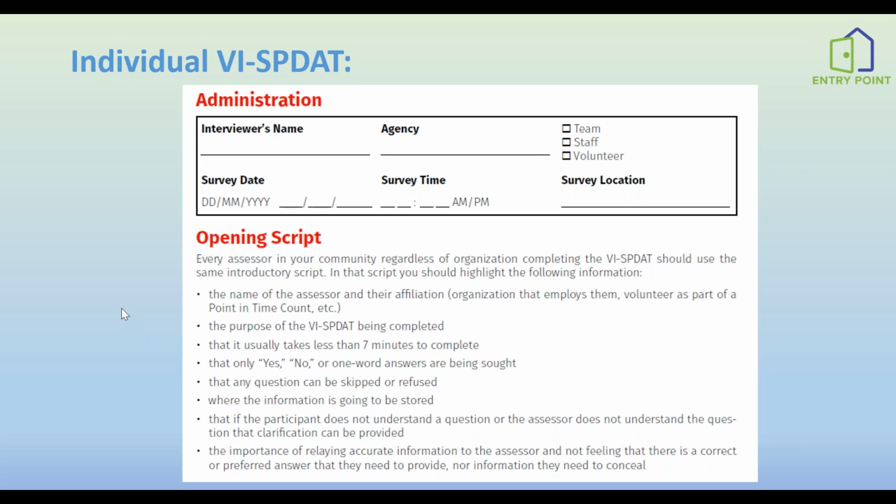There are lots of built-in disincentives for people telling us the answers to some of these questions. People might be afraid that if they acknowledge having mental health difficulties, using substances, especially illegal substances, or having difficulties with the law or their legal history, that might make us judge them or reject them, or make us less likely to admit them to housing. That's because that's the kind of experience people have often had historically, and it's how conventional, not housing first, housing programs have sometimes operated in the past.